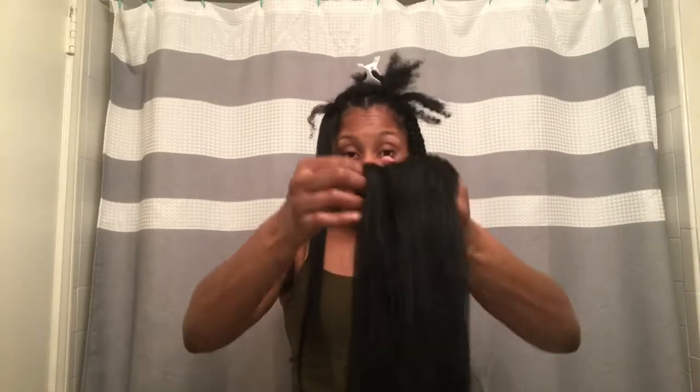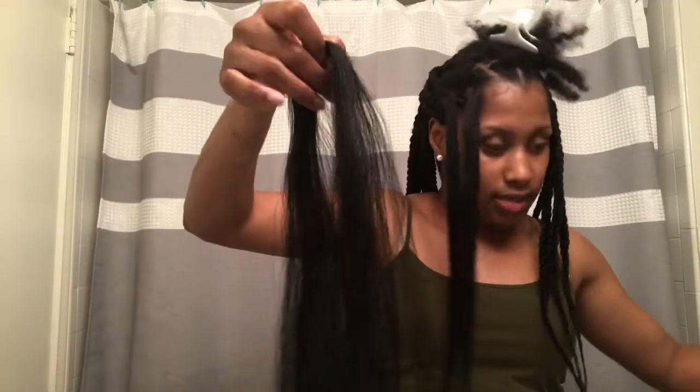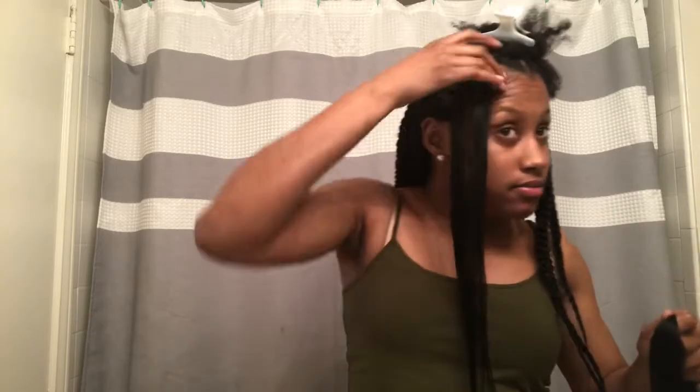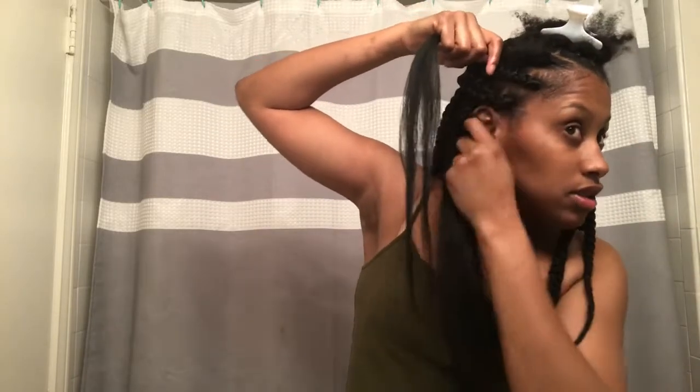Then I'm going to get some more hair. And y'all, I don't have a certain amount of hair yet, I just measure as I go. So my braids are not the same length or size, but it doesn't matter, because when you're done, it's gonna all flow together. So I'm gonna get about this big. I try to keep it the same size as my other one, so I kind of keep it compared to the other one. That's probably too big right there, but oh well.